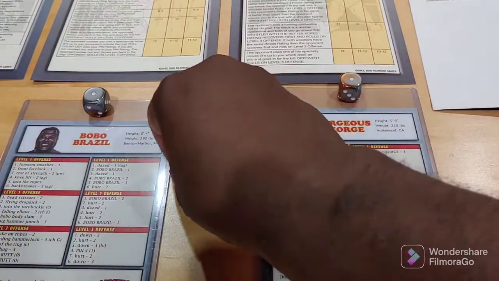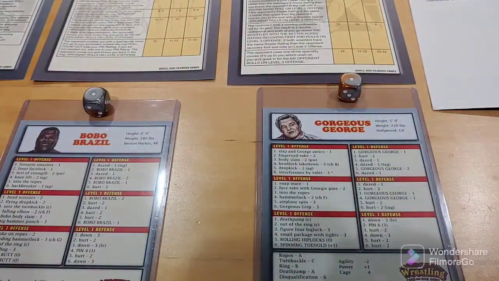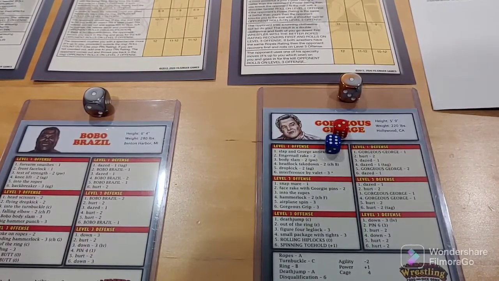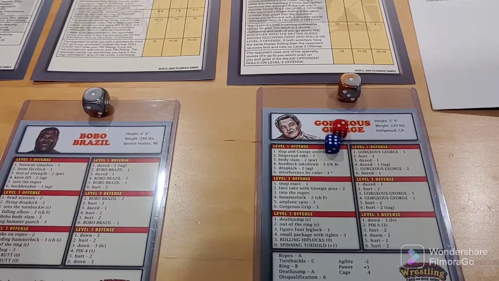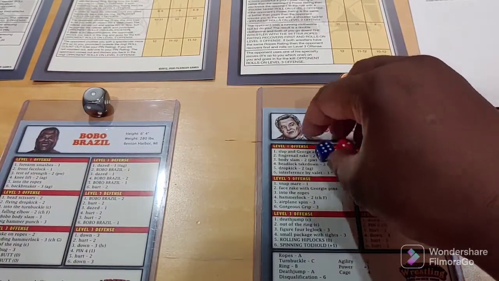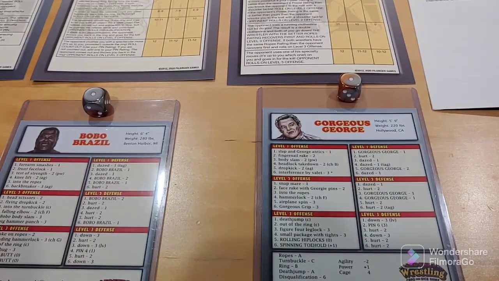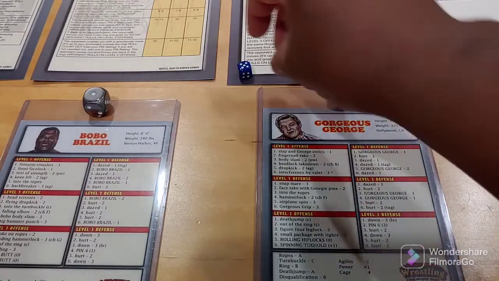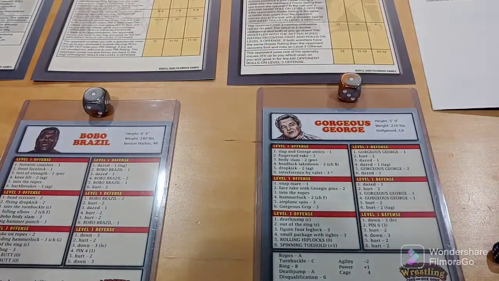Now he's going to throw Bobo Brazil out of the ring. Bobo Brazil reeling from being thrown out of the ring here. And he rolls an 8. So Bobo Brazil, in order to meet the referee's count, he's trying to crawl helplessly back into the ring. And the opponent rolls on level 3 offense. So Gorgeous George now, he's got Bobo Brazil hurt. He's going to throw him again out of the ring. Wow. And Gorgeous George is taunting the fans right now. The fans not liking it.